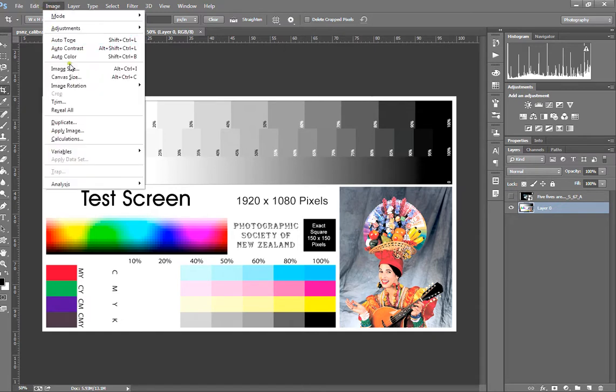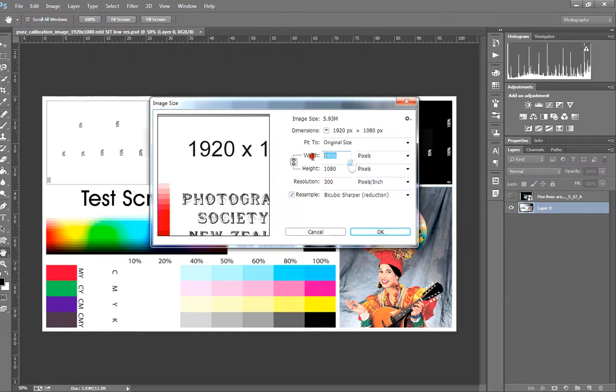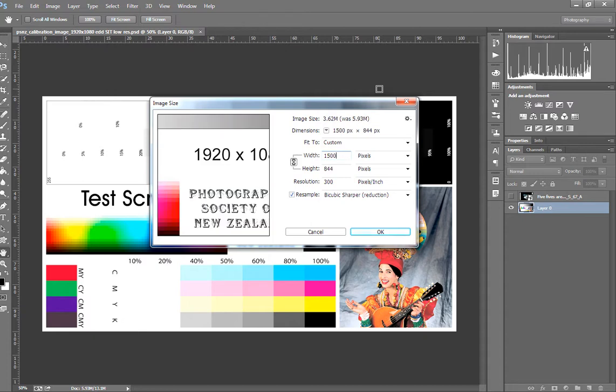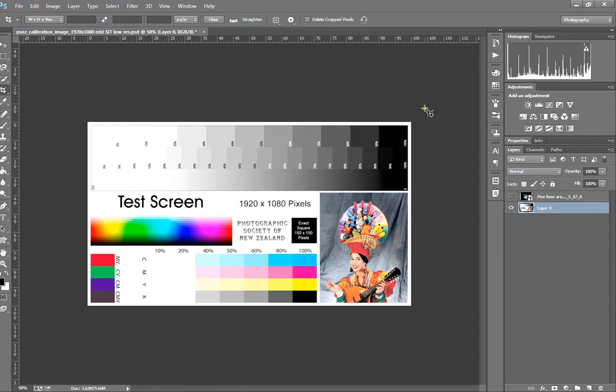So that is image size, and you can simply type in the number that you need. In this case, the date that I'm doing this, the numbers are 1500 wide with a maximum height of 900. Now for this particular image, because it's a panorama, that's fine because we've typed in the 1500 pixels and the height is now below 900. If that wasn't the case, and we typed in the width and the height was more than 900, you just simply type in 900 into the height and the width will become smaller, and that will meet the criteria that you need to meet. So that's fine. We can hit OK, and that will then make the actual image a little bit smaller.